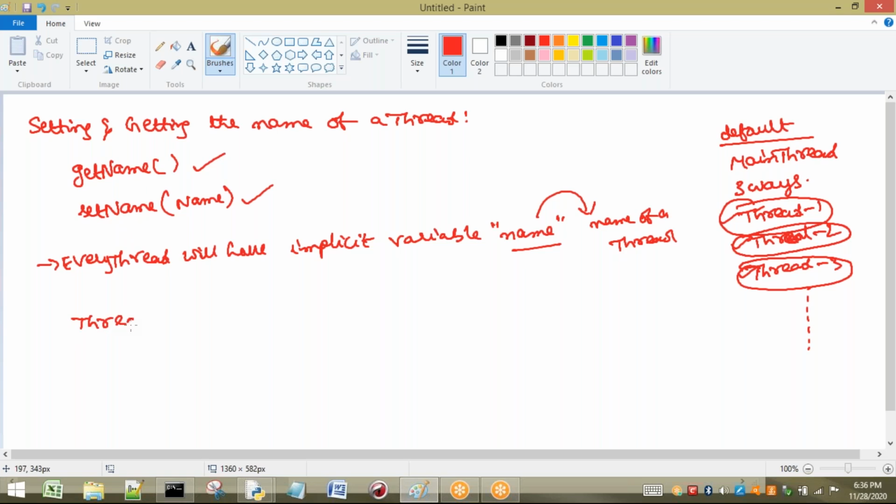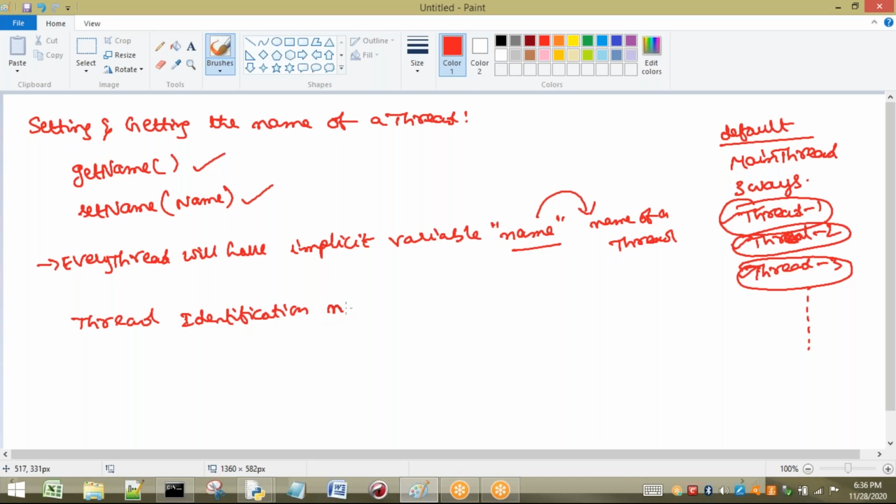For every thread we are going to have a number, which we call an identification number. So for every thread, internally, a unique identification number is there. We can access this ID by using an implicit variable called ident.